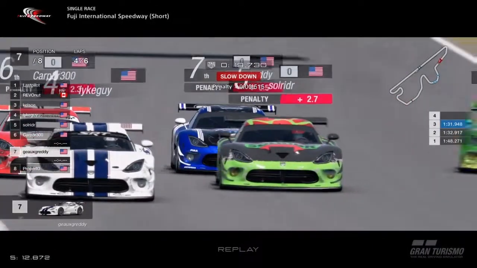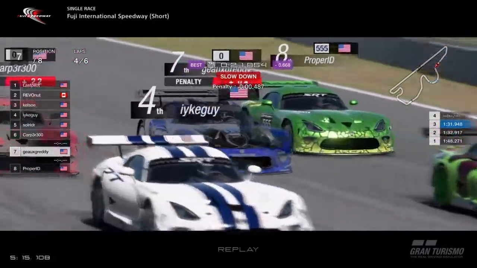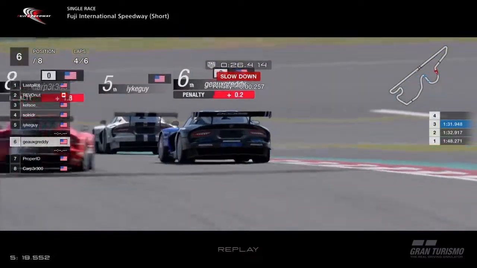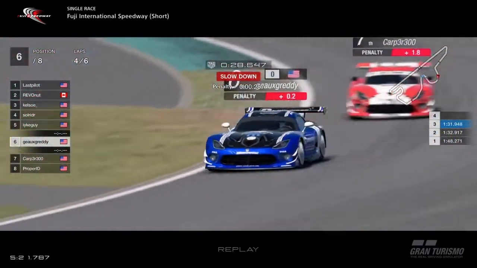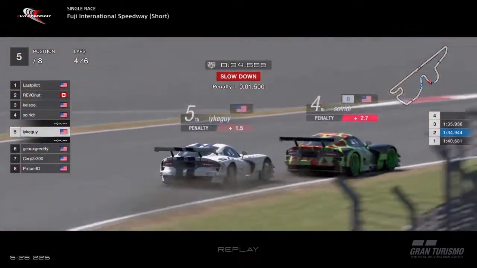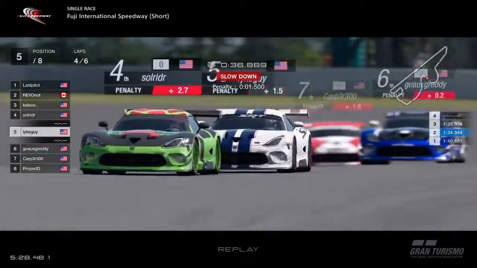Let's look at that again as we head into the Coca-Cola turn. Solrdr out front, Iykeguy right behind him. Khaiper moves through Geauxgreddy into ProperID, pushes him outside. Geauxgreddy moves into 6th. Khaiper moves into 7th, ProperID back to 8th. Meanwhile, Iykeguy up into 5th behind Solrdr, who is in 4th.